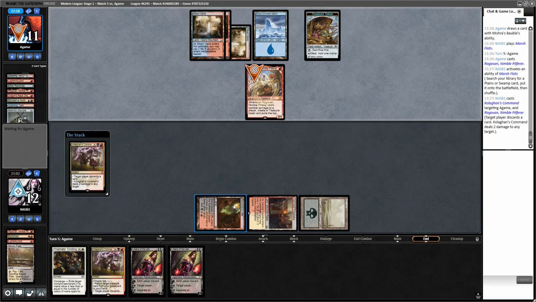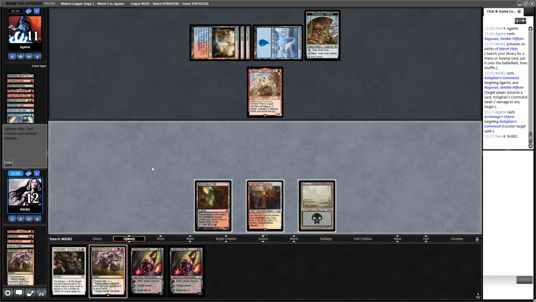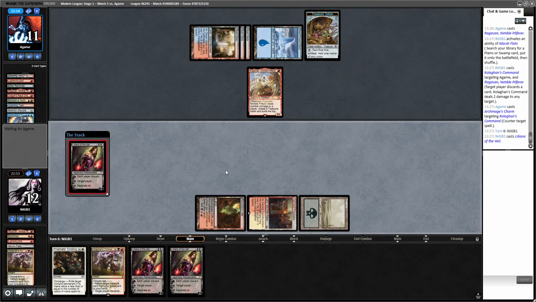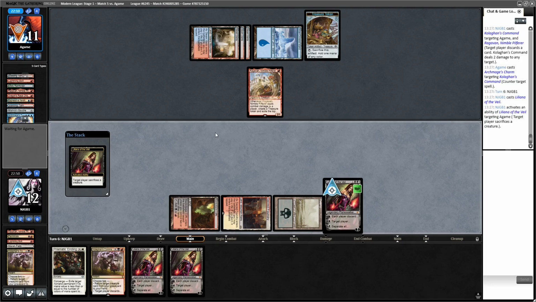So doing that, I think we're going to struggle to play this Ragavan. Okay, Archmage's Charm, that's fine here. If we draw a land, we can kind of do everything. Right, Liliana. So we're going to take our chance to resolve this. Make my opponent sacrifice their Ragavan.